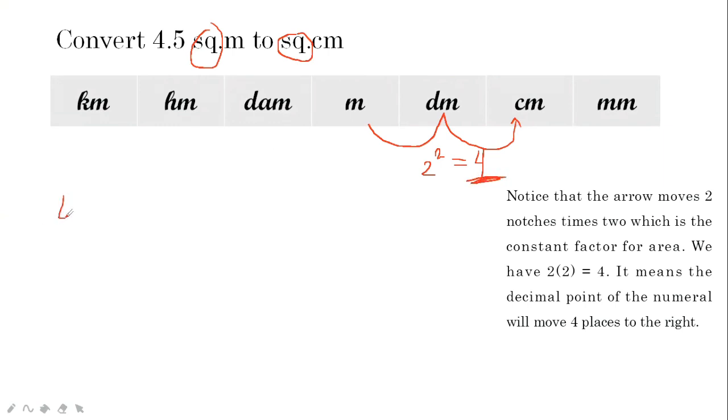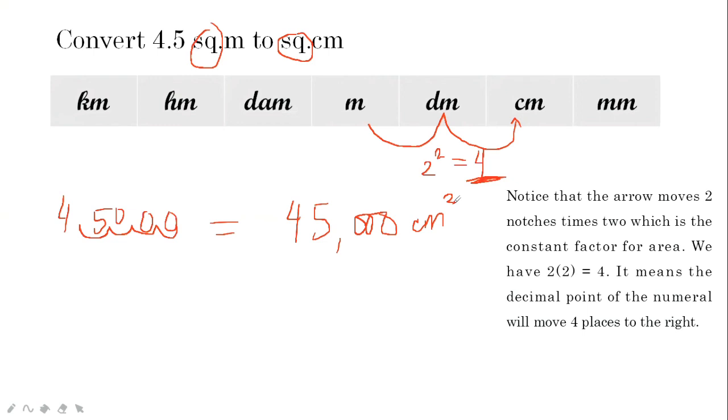So, we have 4.5 square meter to square centimeter. I-move natin ng 4 na beses. So, ito yung decimal point niya. Move natin ng 4 na beses. So, 1, 2, 3, 4. And then, mag-a-add tayo ng 0. So, therefore, ang 4.5 square meter is equivalent to 45,000 square centimeter. Okay? 45,000 square centimeter. Pwede ding cm square. Yan. Okay, so that is how I'm going to convert square meter to square centimeter.